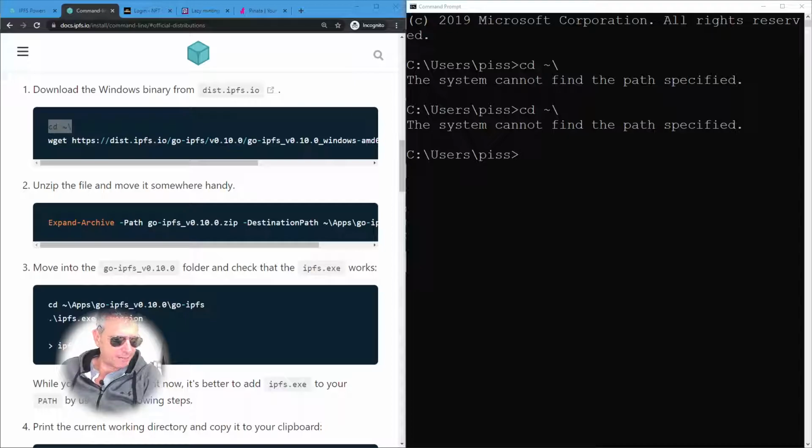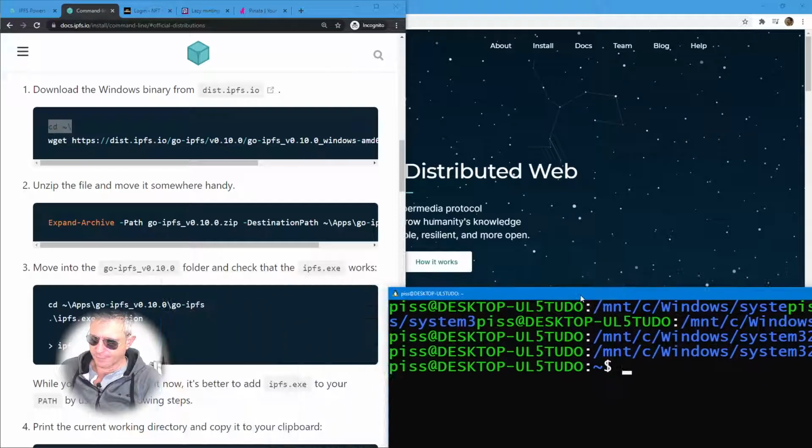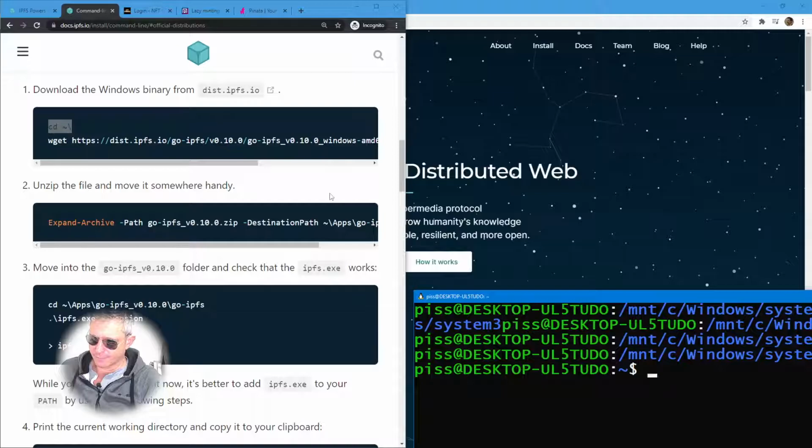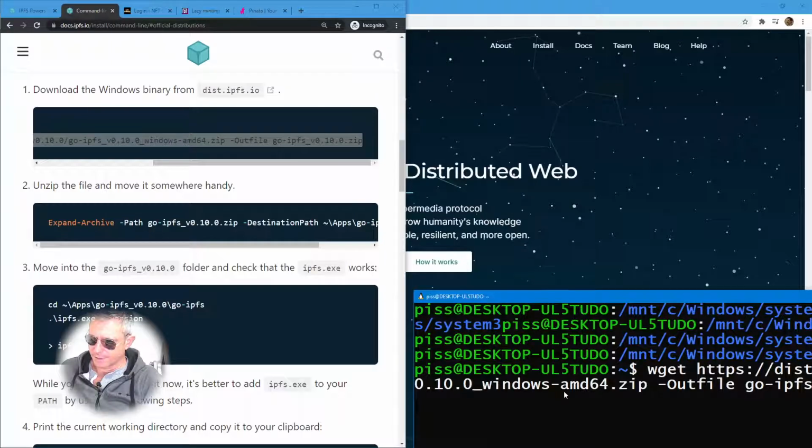I'm going to pause it. I'm going to swear a lot, and then I'm going to come back with Linux. Right, so we're on Windows Subsystem for Linux, whatever. Let's go. So let's get that.